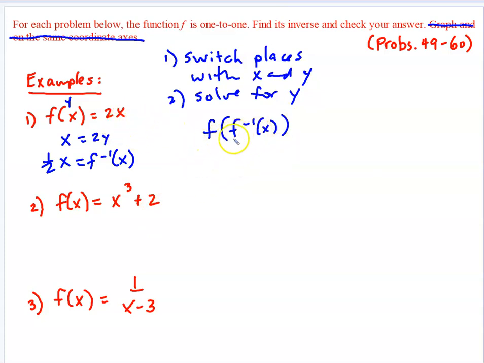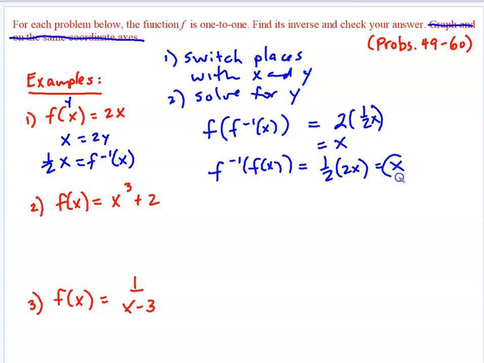Okay, so let's see. And I'm going to input the inverse in place of x in the original function. And sure enough, I get x there. And then if I turn it around and do it the other way, inputting the function in, I also get x. So that's what it means by checking your answer.